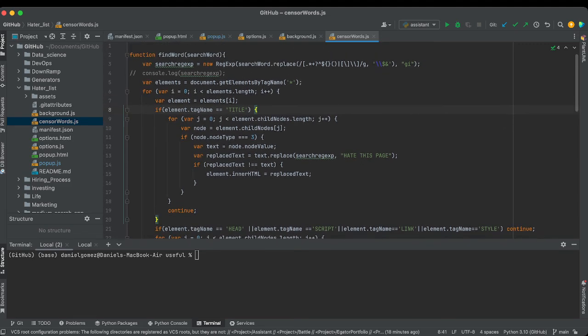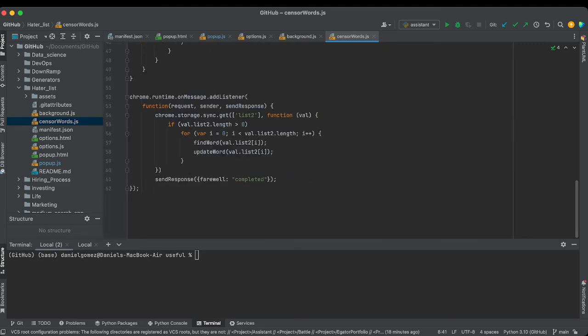So this isn't where it starts. It starts at the bottom. So let's read this first. We have Chrome runtime on message add listener. This will accept what we just sent from background. So we fetch our list, and now we're going to read through the list and find those words. This one switches out the word for a specific word, which is like replace or something. And then this one changes that replace to highlighted.